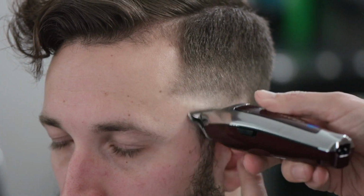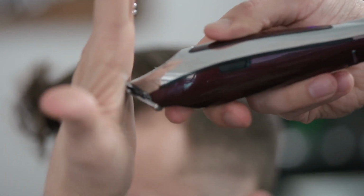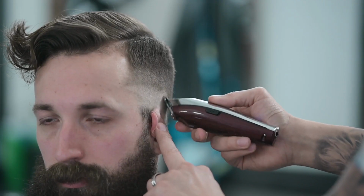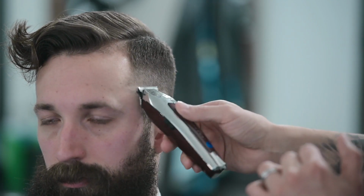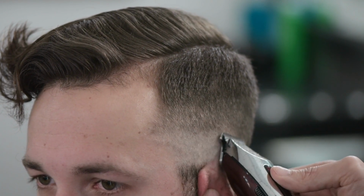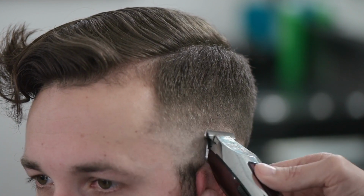So down below, you can tell the angle that I'm running my blade across the scalp is about a 45-degree angle, about that right there. Notice right there, 45-degree angle, okay? I'm creating a guideline, but we are going to soften up this guideline by laying the blade flat and just going up and grazing over the top of the hair that is above that guideline. So you're going to notice the hair is going to start to blend in.